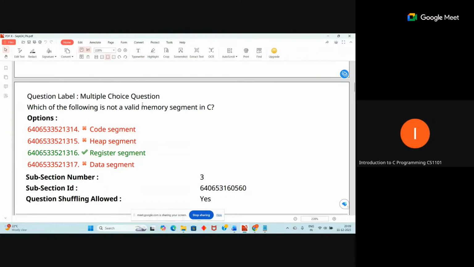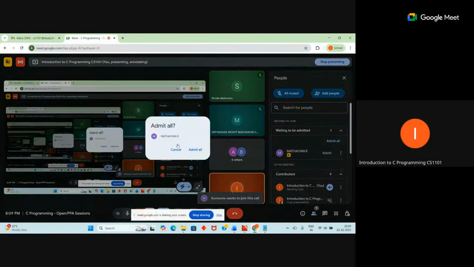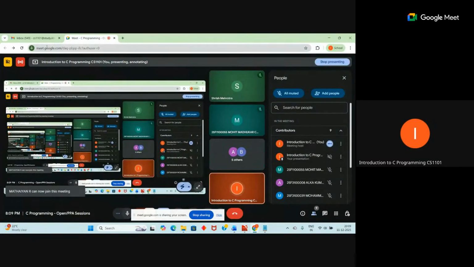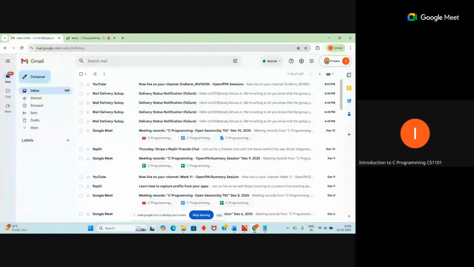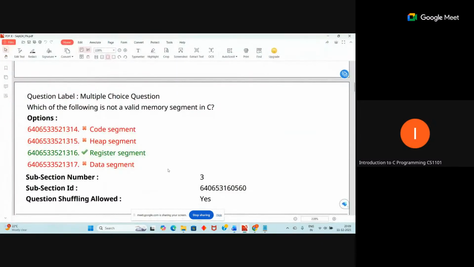If you have a very big program where the code segment is not sufficient, or your data segment is not sufficient to declare your variables, or you have a recursive call where the stack is not enough to store the local status, then in such cases we take the memory from the extra segment, or heap segment.